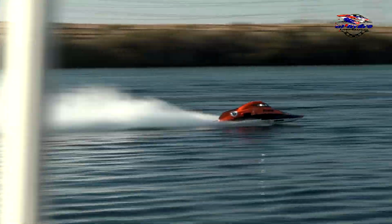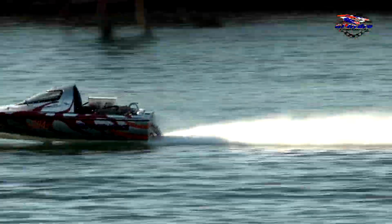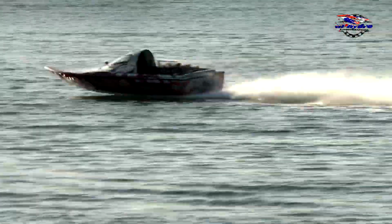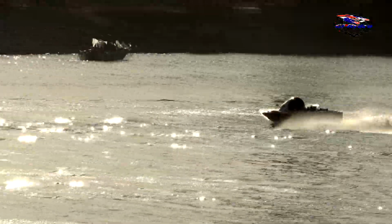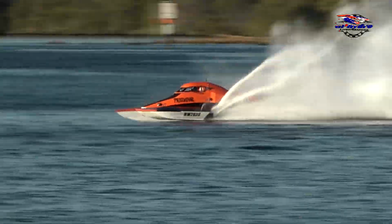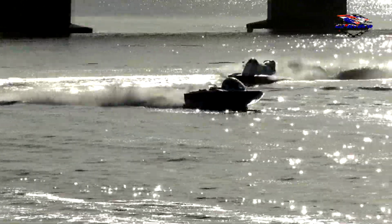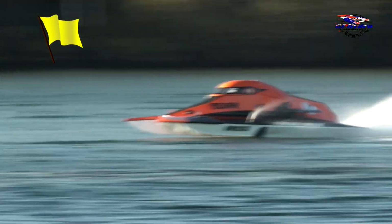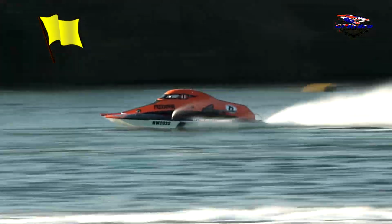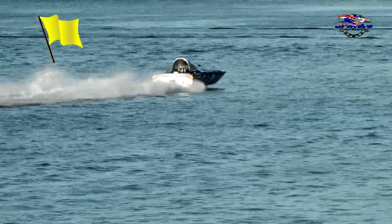Okay, not a problem, but I'll tell you what, Borg is surprising me. Very, very smooth operator and turning each end of the course very well, in fact. So we'll keep an eye on him with this one here. Coming up, of course, as he comes our way from the Bridgeland end. Here we go. He'll be coming up to the yellow flag, so one more lap coming up once he goes past the control tower here. We're situated at the moment, but we go back over to the far side. Of course, the Predator with Andrew Donoghue is about half a lap behind Eddie at the moment, Bish.